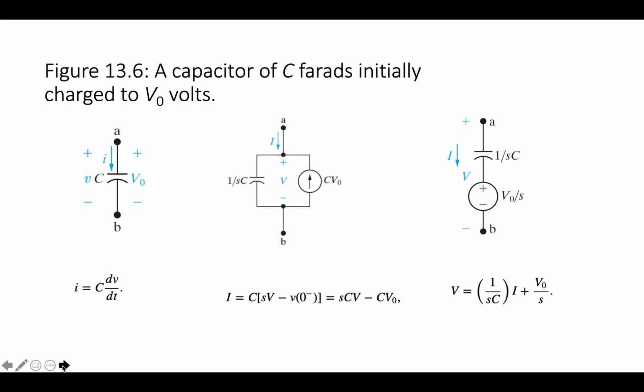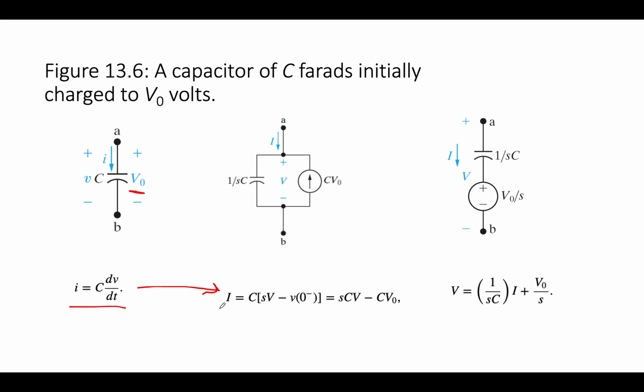The capacitor, we have the same thing we have in the time domain. The capacitor, we have the equation I is C dV/dt that gives us the current voltage relationship. The voltage drop from A to B is modeled as V of t. The current flowing from A to B is modeled as I of t. The initial condition on the capacitor voltage is V0. So if we transform this equation into the Laplace domain, we end up with the following equation.